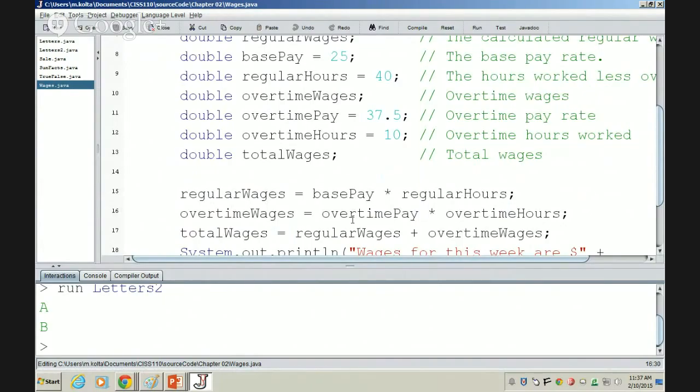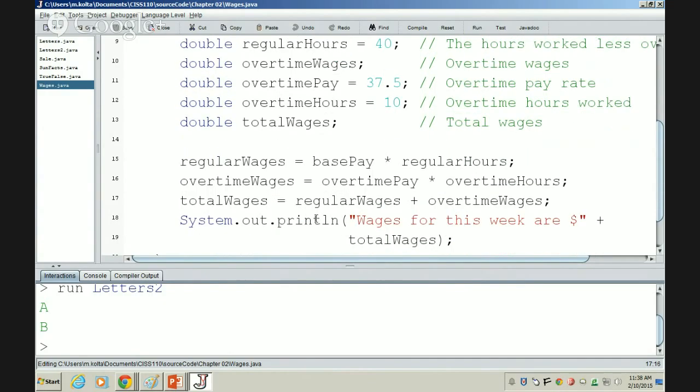A couple things to keep in mind here. Again, this is multiplication. This is addition in this context. It's not concatenation here, right? Because it's between two numbers. So therefore it's addition, not concatenation in this context. Also, the result of these evaluations are all of type double, so it matches the variable on the left side, which is of type double. You have to keep track of that. So these will all result in a double, so these are all legal and they can be stored in variables of type double.